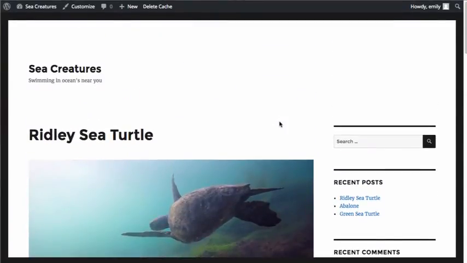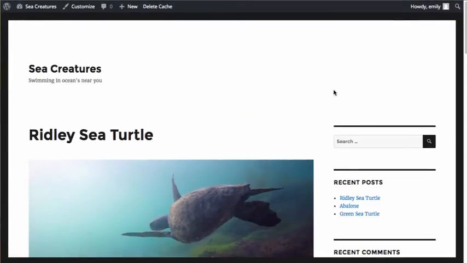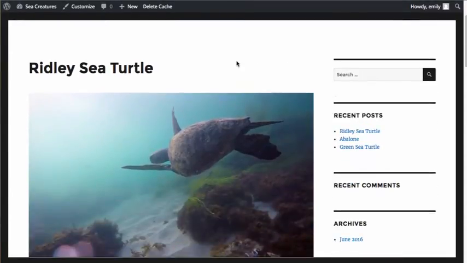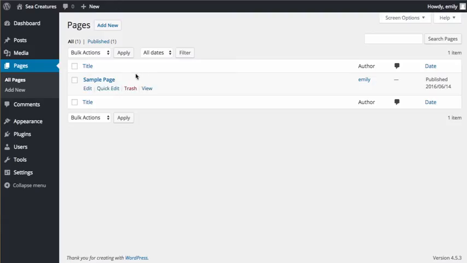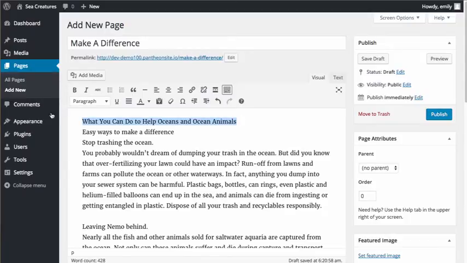Now, of course, if you're using a different theme, the way that your website functions and the way it looks might look different from the one that I'm demoing in this lecture. Needless to say, we're going to learn how we can create pages and add pages. I'm going to go to Add New to add a page. I'll go ahead and add a title for my page. I'm going to add some content and format my content.